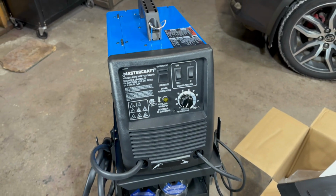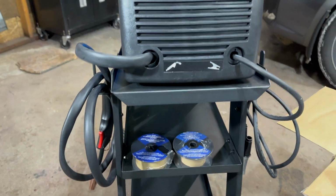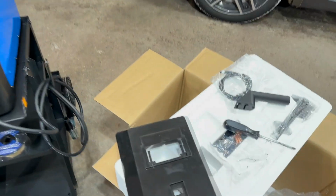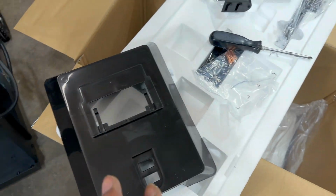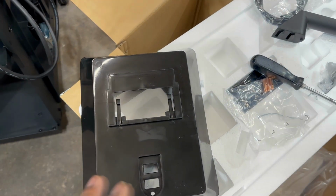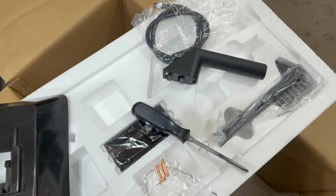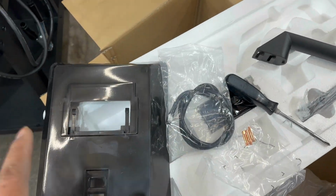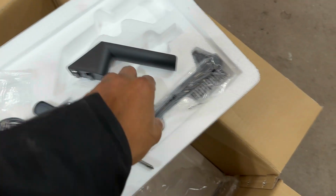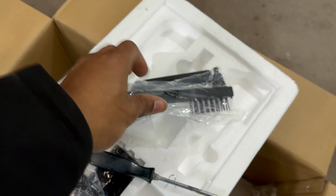Welder is fully set up. As you can see, the cart is fully assembled. Very nice unit, like it. It's sturdy, no problem. It came with this other make-do helmet. I don't need that since I have this other unit over here. But this is good if you have a second person with you and they just want to stay protected. That's the screen, the handlebar, a hose if you're going to be using the MIG setup. I intend to weld with Flux Core, so that's not going to happen. And then a wire brush with a hammer, it calls it, so that's good.